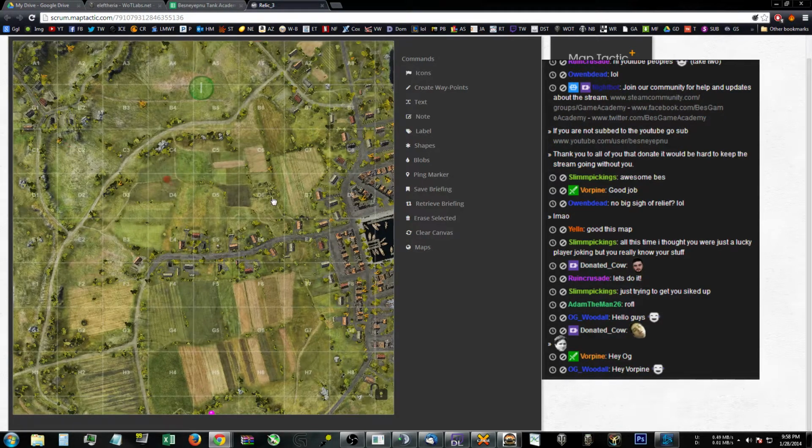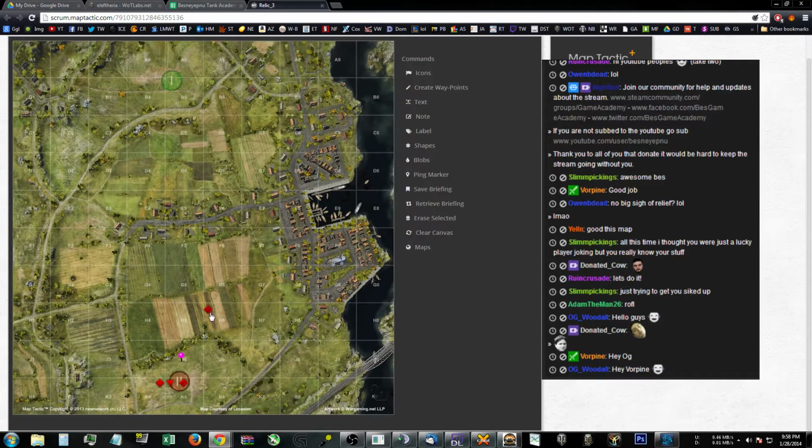Or if you can, in a faster heavy, get across the field behind this rock to light anything that shoots is also very, very strong. That is pretty much it. So let's go ahead and swap sides and we'll go over north spawn.